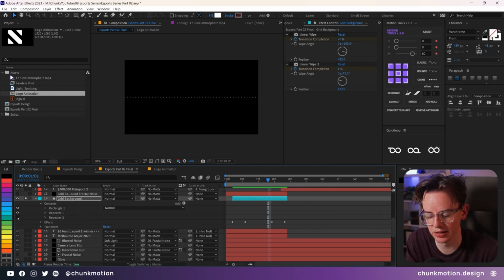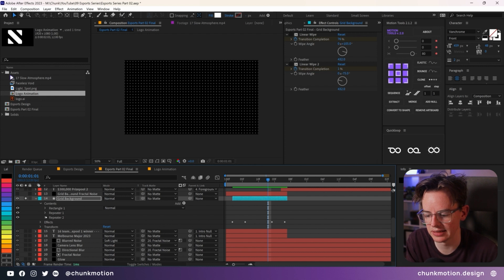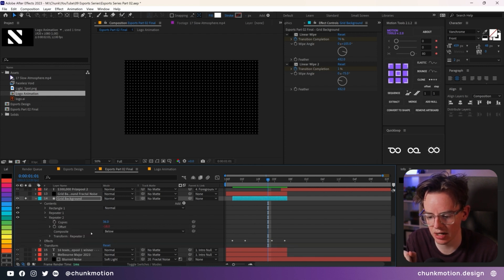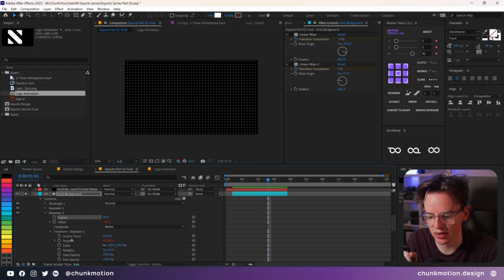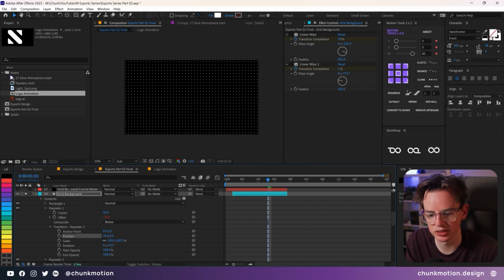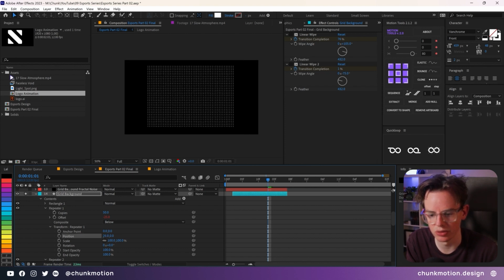Likewise for the second repeater, we're just going to take the single line and now repeat it up and down. Easy enough to create a grid. Again, same kind of expression linking it to the copies, but I've also added an expression that takes the value of translation that we had stipulated in the first repeater and mimics it here, which means that if you go to the first repeater and change the X value, they all start to follow along in a very uniform manner.